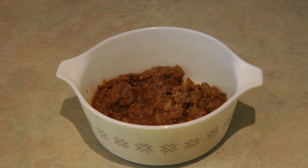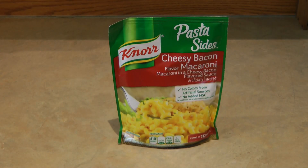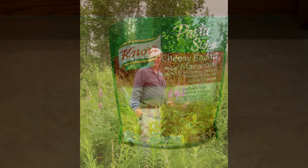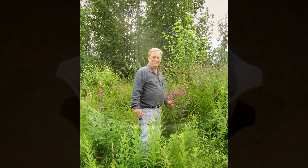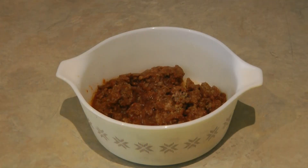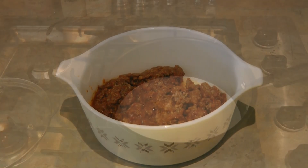I have a few Knorr pasta sides cheesy bacon flavored macaroni, which isn't something I really care for. My sweetheart used to love it and I had it stockpiled for him — I would make meals for him and he enjoyed it, but he's passed on. So I thought, well, maybe I can add in some manwich and maybe it'll be delicious. Let's try it.